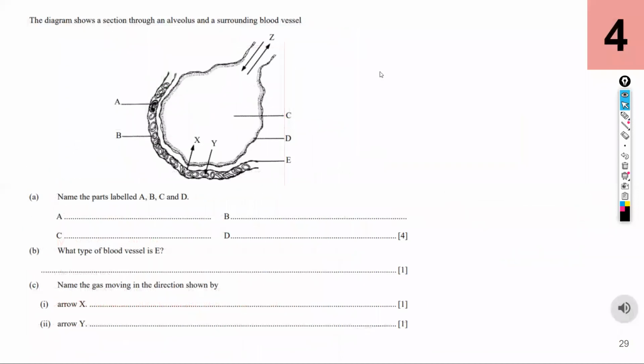All right, so your job is just to answer everything here. In case you all didn't know, it says at the top, this is our alveolus, and the alveoli or alveolus is coming in contact with the blood vessel over here, right? Some of the stuff you will know, some of the stuff you will not know. Just answer what you can.